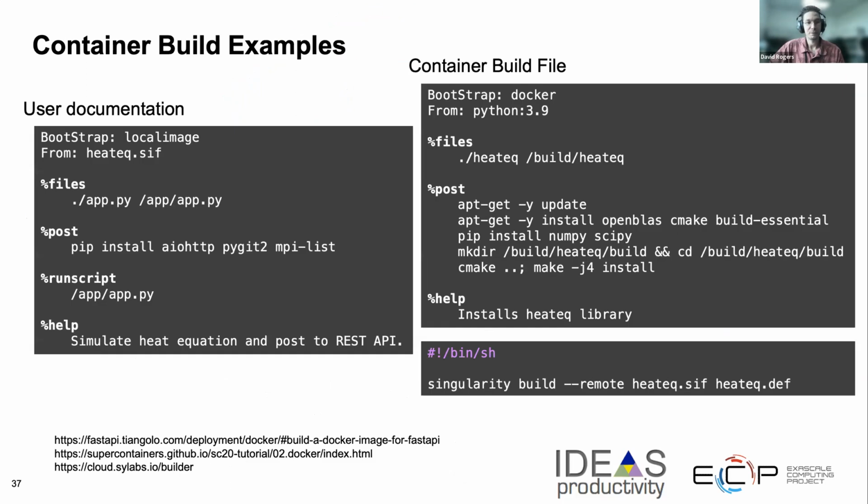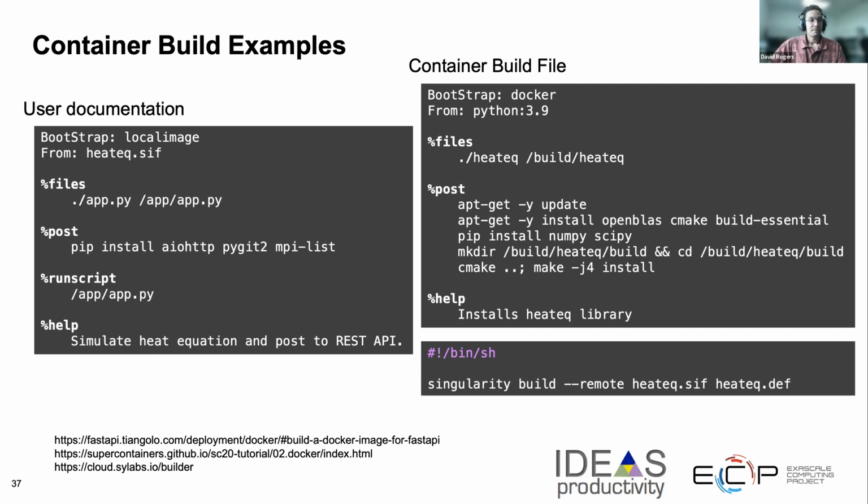Okay, so just to give you a flavor of what those container build recipes look like, I'm giving you some Singularity image format build recipes that I guess Singularity wants you to call def files. So this is what the user would see as user documentation. I guess maybe going through the same process that I had before, where we want to document what the user sees and then document what we do. The user would see that we've built our own base image that is heataq.sif, and then they could take this and install their app as copying a file, and then maybe install other things that they need to run their application, and then run the app as part of their run script.